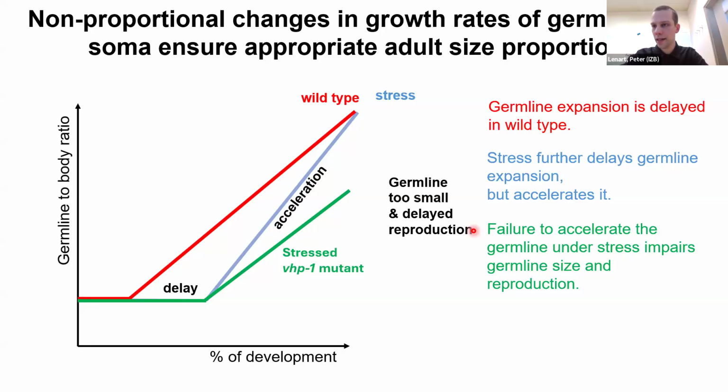I think there are some differences. To be absolutely honest, I haven't measured it in great detail, but I think it's known from the literature that under some stresses, the eggs are loaded with more vitellogenins and so on. So I would expect there are some differences in size, and I think that following dietary restriction, eggs are a bit smaller. So I would expect there is some variation on that.